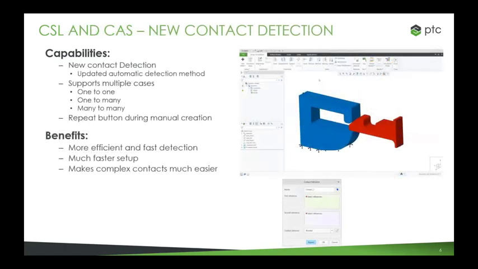And then we have new contact detection. If you're familiar with the way Creo Simulate has worked in the past, we only could do one-to-one contact, and you had to do them each one by one. But now we've inserted the Ansys contact proximity DLLs. What that means is we now have the same contact detection that Ansys has been working on for 30 plus years. So now we can detect contact much more efficiently, very fast.